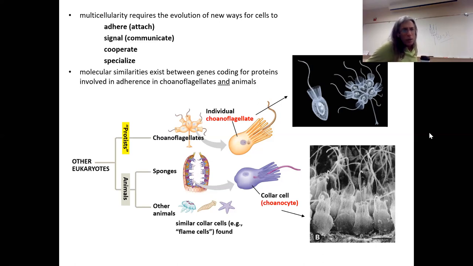And the first group of animals we'll look at here are the sponges. And the sponges under a microscope look like a bunch of choanocyte, flagellate-ish type things that are hanging out together. Now, what's the difference between an individual choanoflagellate, a group of choanoflagellates, and a bunch of collar cells or choanocytes in an animal, a sponge? I leave that up to you. It's a fine line, but it involves the degree of those four things that we talked about when we started the slide: the sticking together and communicating, cooperating, and specializing. Do sponges do that to a high degree? Well, according to Dr. Taylor, they do. They do so well, right?